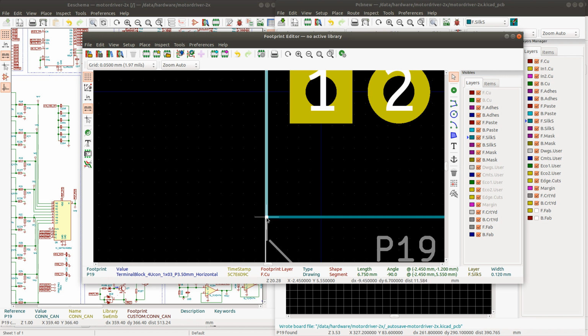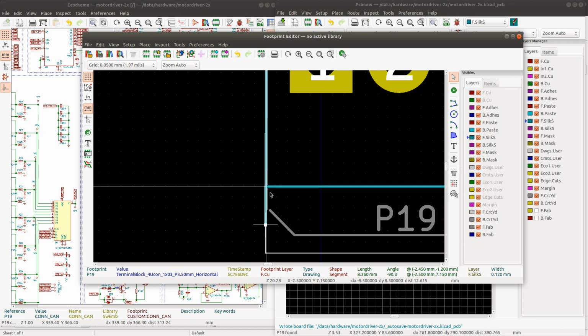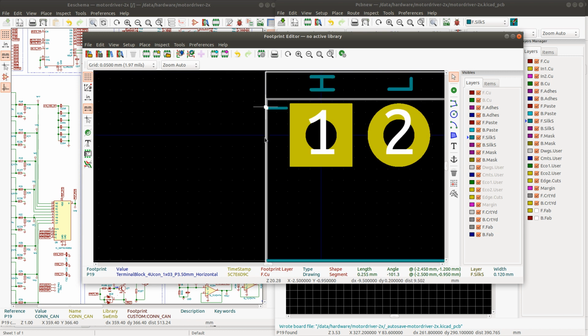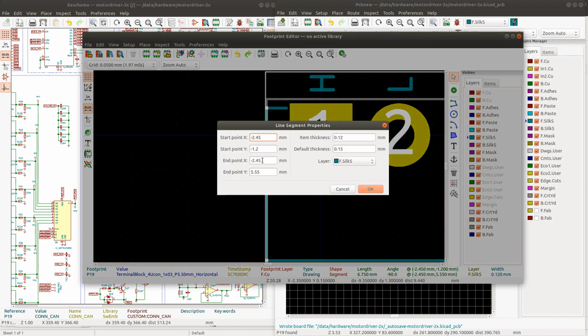Then this one will be, let's see, I think this one will be 9.2. So actually, let's do it like this. We select it, and then we have the endpoint on Y will be 8.